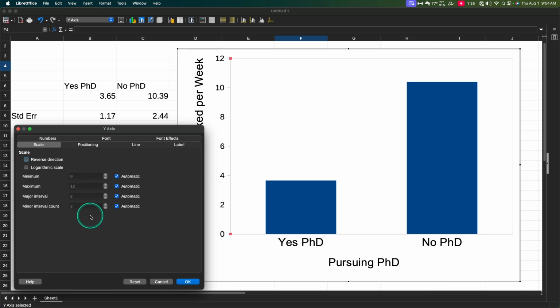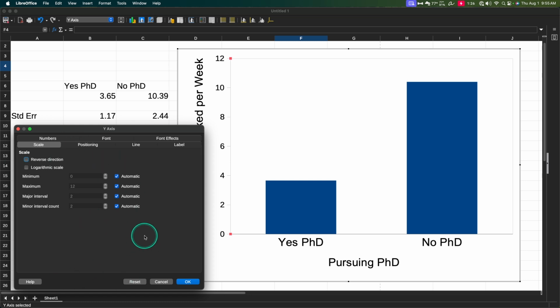We'll come back to this one after we add the error bars, because I want to show you what I mean, because it's important to have the full graph on the y-axis rather than the error bar being cut off. Sometimes if your scale doesn't allow for any values above, like say you go from 0 to 100, and we're talking about % accuracy score, then it's okay for that error bar to be cut off if it goes above 100, because there's no possible way that that score could be above 100. But for hours worked per week, obviously we need to include the upper value of the error bar.